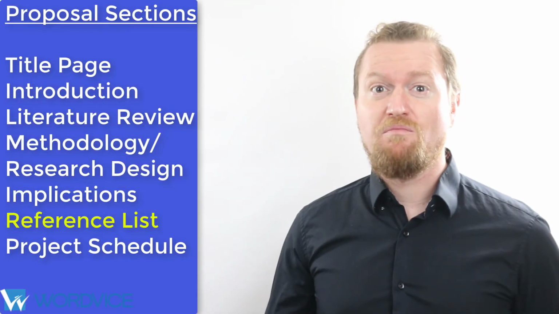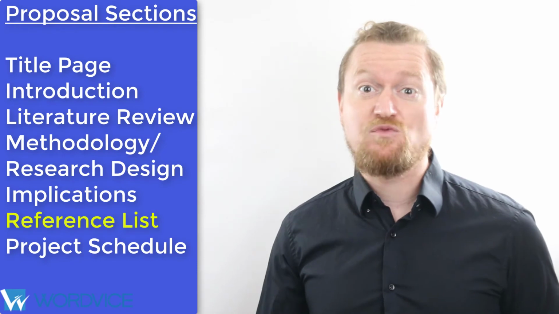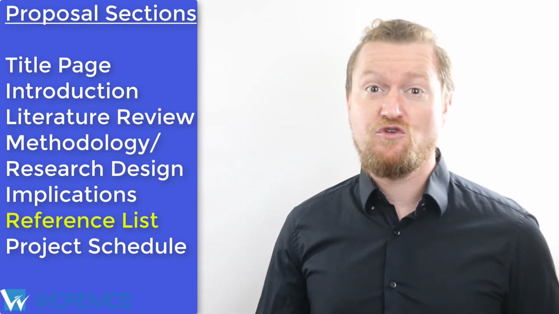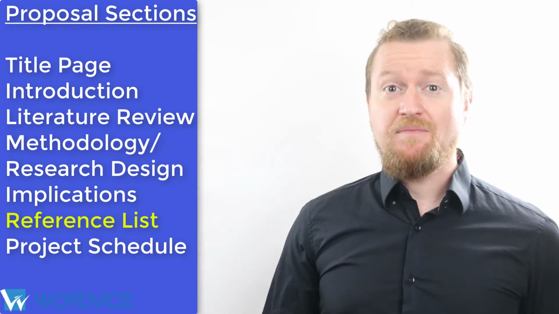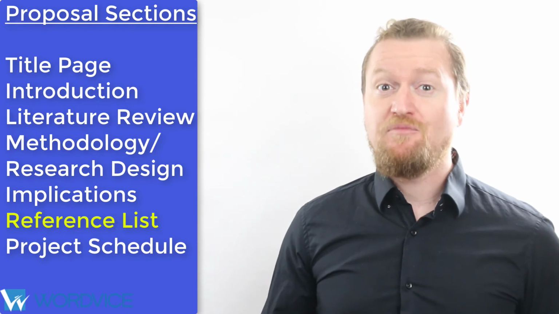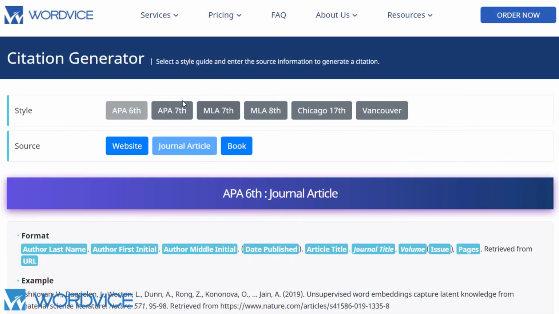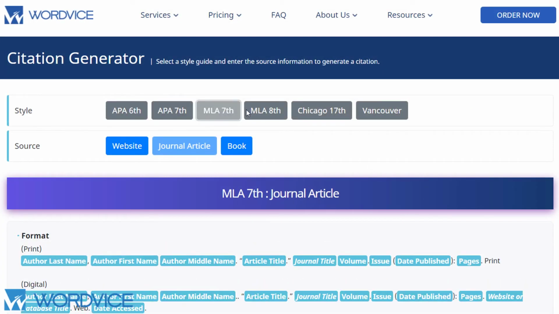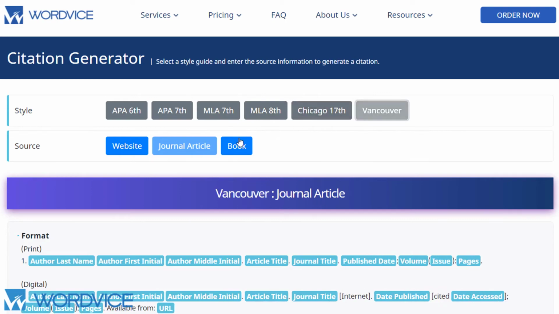Your research proposal must include citations in the text as well as a reference for every source you've used or plan to use in the paper. Keeping track of your sources right from the start will help you organize them better. To create and manage your sources more easily, use Wordvice's free citation generator, which allows you to create references in APA, MLA, Chicago, or Vancouver style.